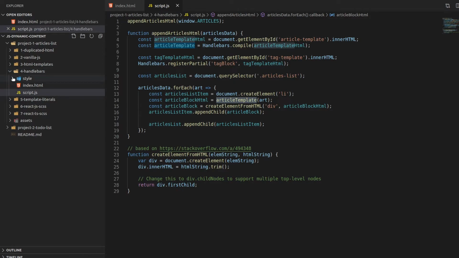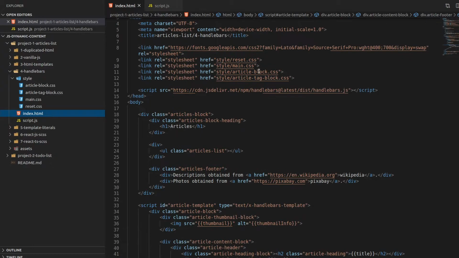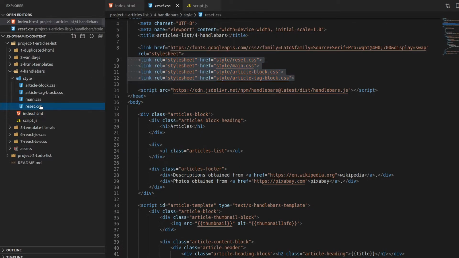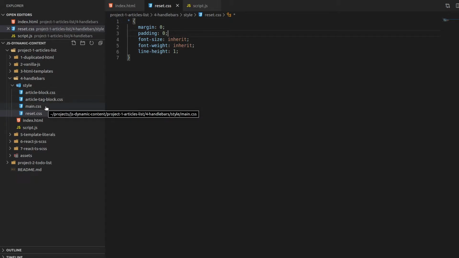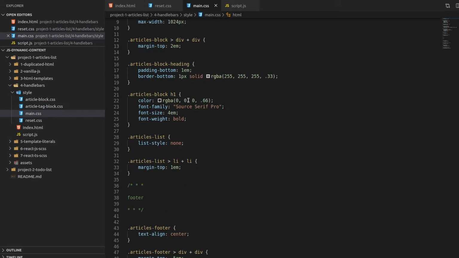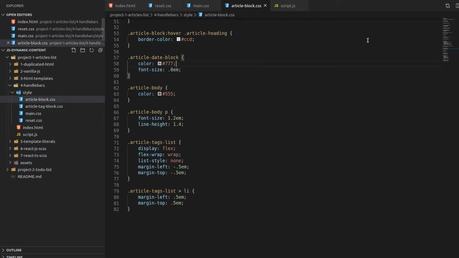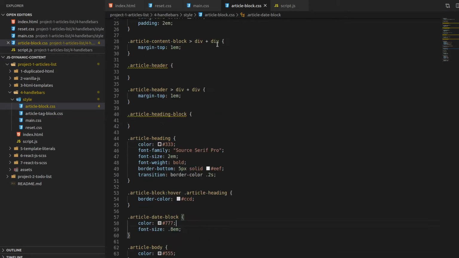In this step, I also decided to split the CSS into a few files that are loaded separately. This is a small introduction to a more modular code organization for the UI components like the article and tag elements, but you'll need to wait for the second project to fully experience the efficiency of modular architecture.